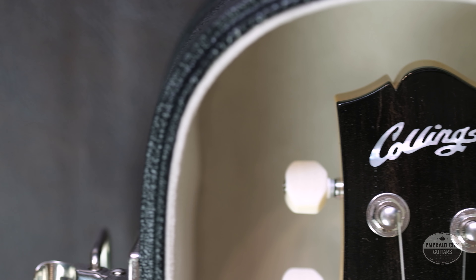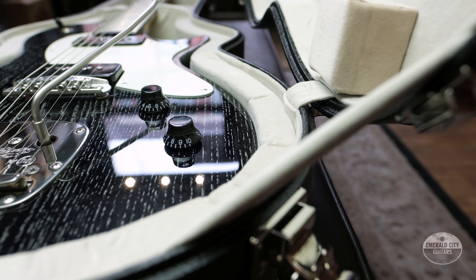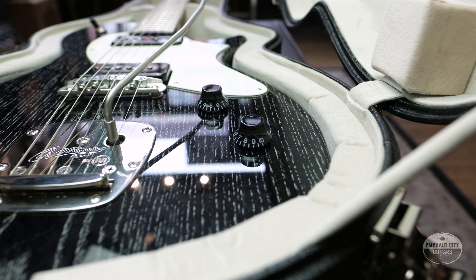I'm a huge fan of these guitars and I am a huge fan of Bill Collings' legacy and his high standard for guitar building. Unfortunately we lost Bill just this last summer in 2017, but his high standard and his legacy precede him and this is a prime example of that. Bill Collings started building guitars in the 70s. He started off just at his house and went from there, got his own little small shop in the 80s, and from there the rest is history. The man built an empire of quality handcrafted guitars.